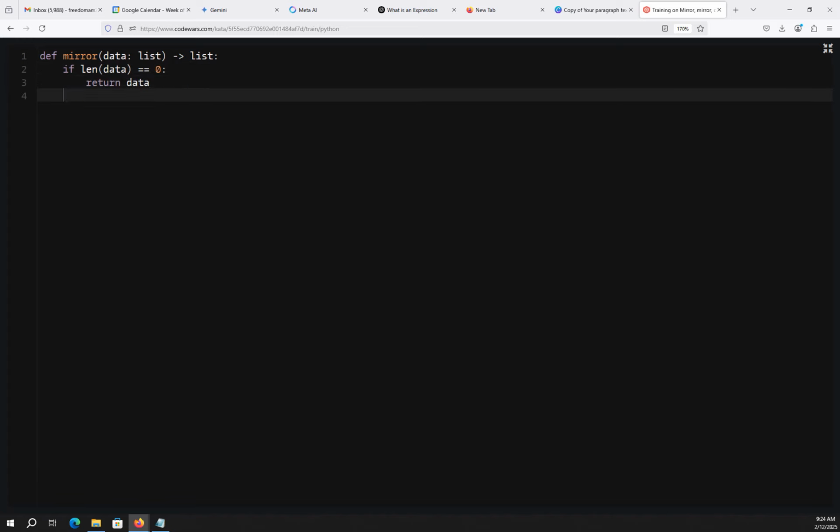First, I'm going to eliminate the case where you've got an empty list, just return that list. I'm not going to do any stuff to it. Because I want to get the highest value from this original list, and I want the values in order, because I'm going to be constructing a list with them in order, basically this mirror list, I'm going to sort my input list. And there's sorted. So I've got my sorted copy now.